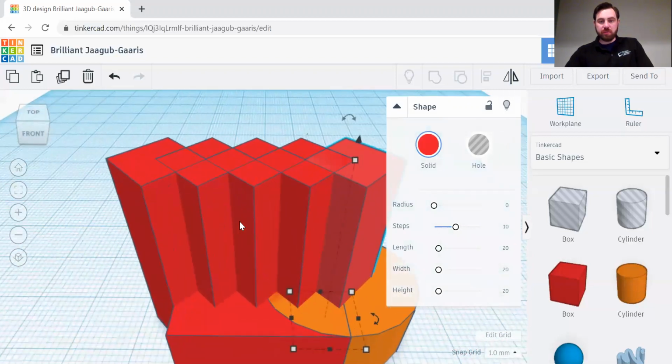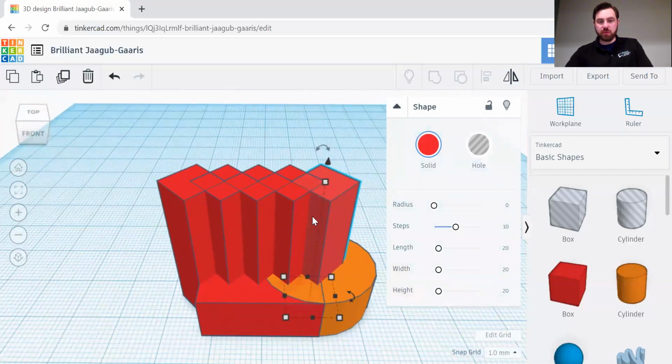If you want, you can zoom in a little better with the mouse wheel, so you can see each individual tower. The last tower that was duplicated or copied has the light blue hue around it, so we know that that's the last active object. And now we want to highlight all 5 towers. And we only want just these 5 towers. We don't want to highlight the free throw line.